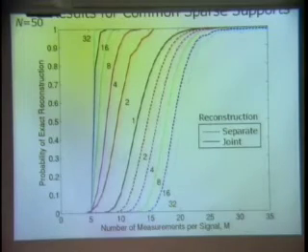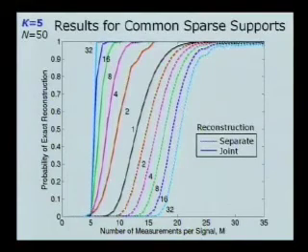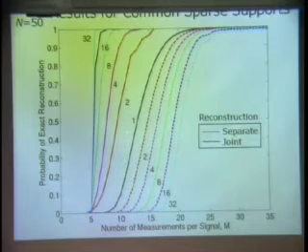Now, the reason why this is happening: if I want to reconstruct 32 signals, and I want the entire ensemble to be reconstructed at 50% probability of success, that means that each of the signals individually needs to be reconstructed at like 98%, which, for one signal, is way over here. Separate reconstruction is bad for a large signal ensemble. But joint reconstruction is good because, again, I'm getting these clues on the common sparse support sets. And when I increase the number of sensors, I need fewer measurements.